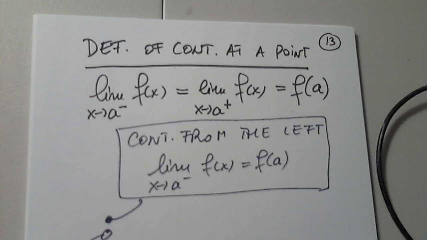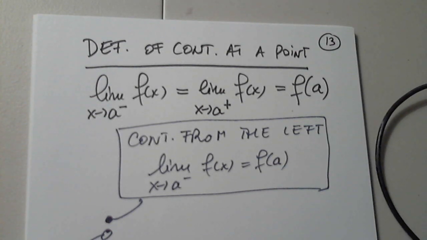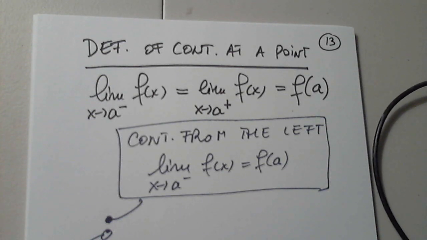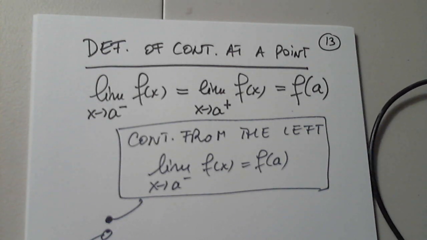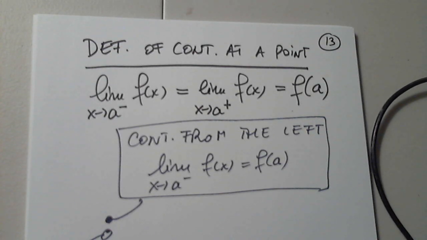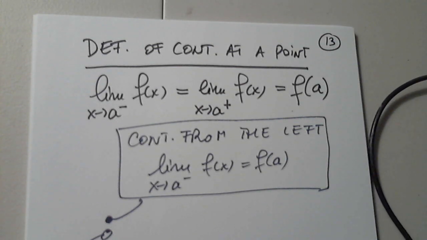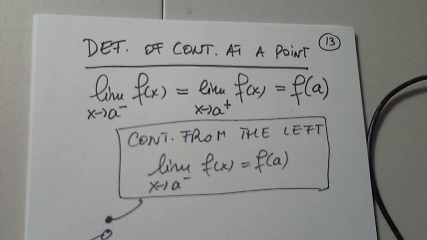Okay, so let's look at a graph first. They're asking us to, from the given graph, state the numbers at which f is discontinuous and explain why. For each of the numbers stated in part A, determine whether f is continuous from the right or from the left or none of the above. So at -4, what type of discontinuity does this function have?